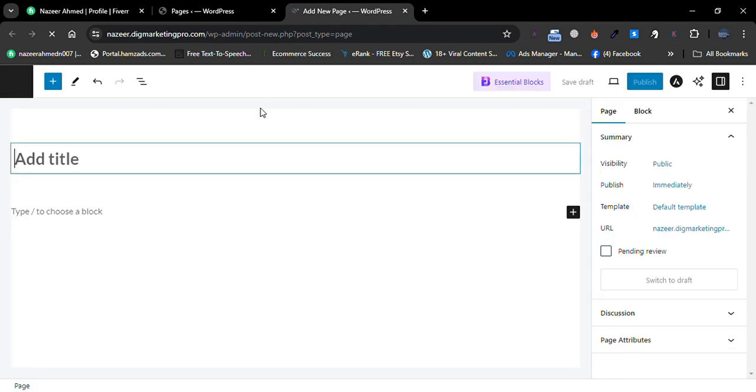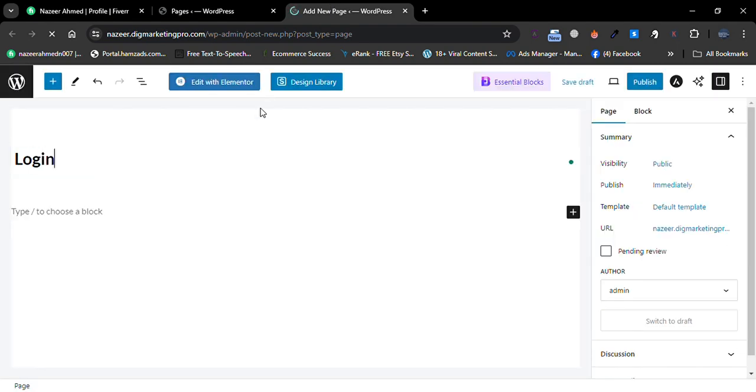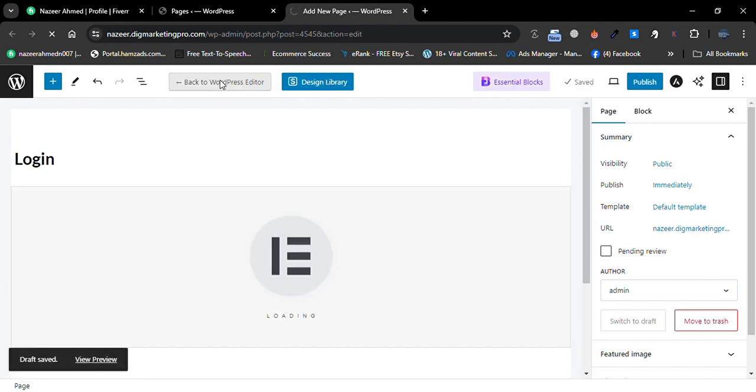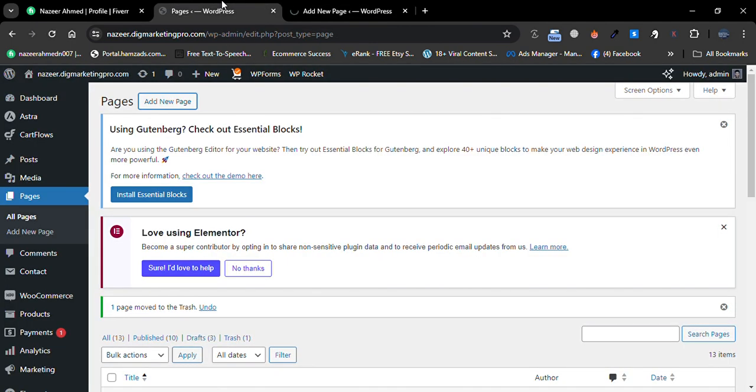And I will give it a name login or anything you want. So I will give it a name login. So then after that I will click on edit with Elementor. So from here I will click on edit with Elementor.